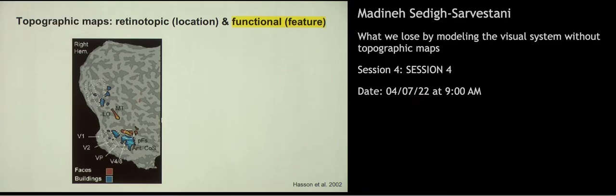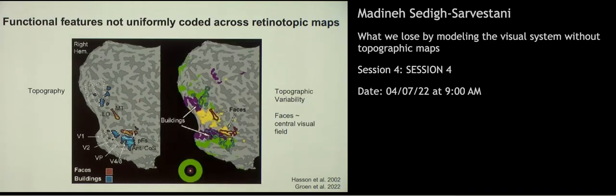So this is where nearby regions on the surface of the brain, the human brain in this case, prefer similar features having to do with visual properties other than locations. So in this case, sensitivity to faces versus buildings. So this is another example of topography. And what we're starting to gather evidence for, and is becoming more and more clear, is that these two types of topography, retinotopy and functional specializations, are related.